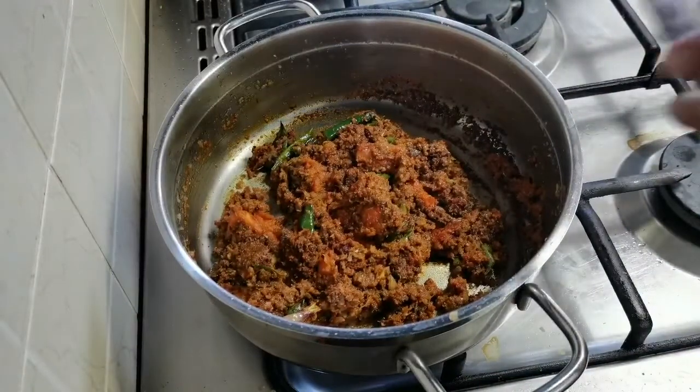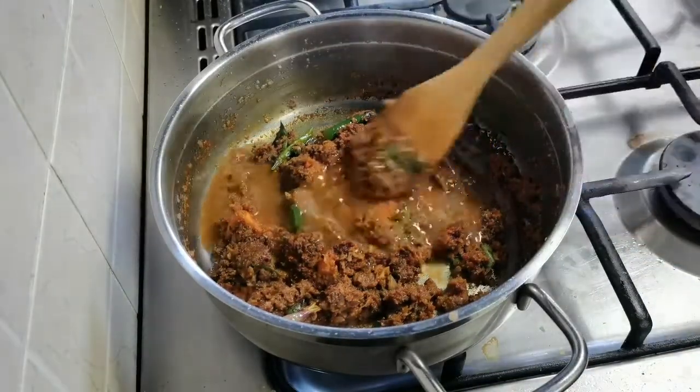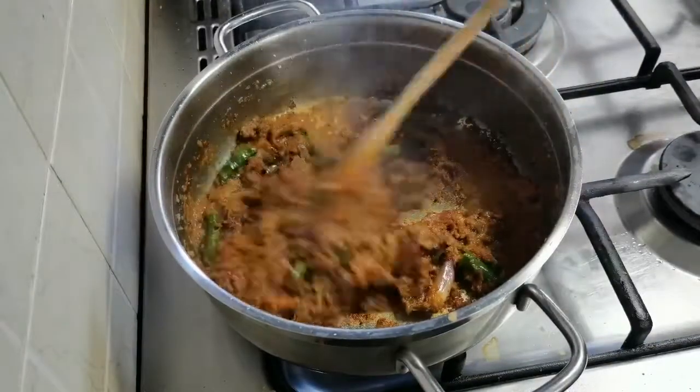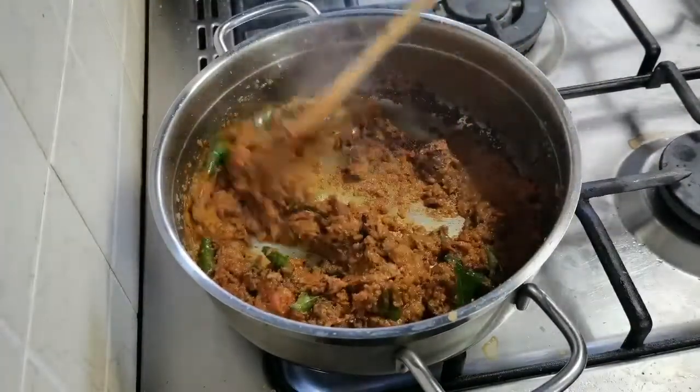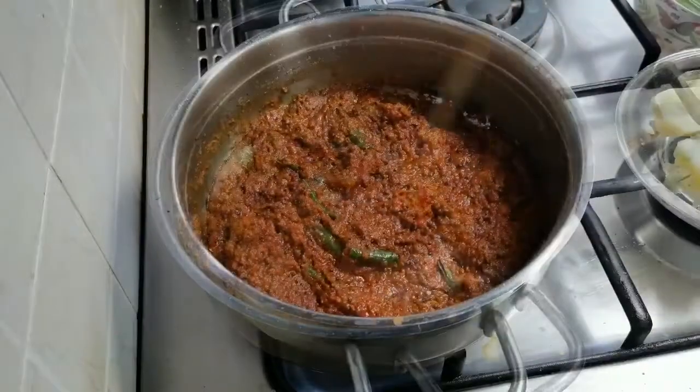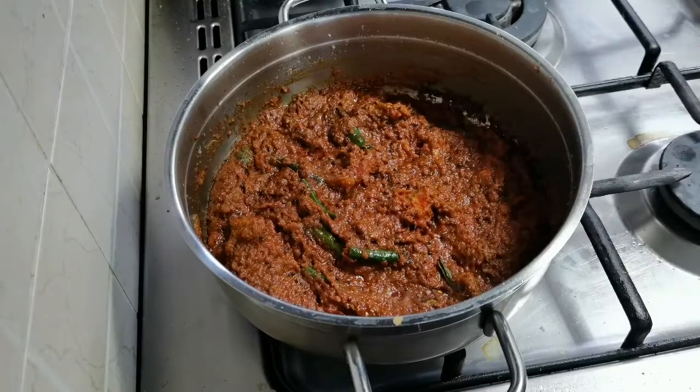Add a little water to fry the masalas, or else the masalas will get burnt. Mix well and cook the masalas for about 2 to 3 minutes. The masalas have cooked well and the oil has started to come out.